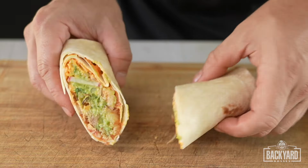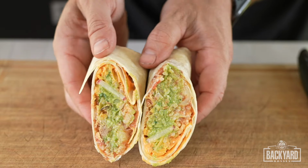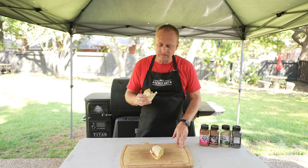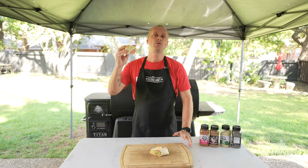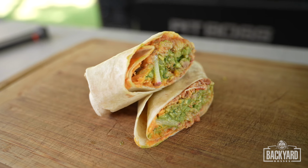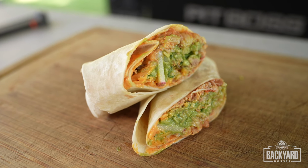Oh. All right, now time for my favorite part. Freaking money. So next time you make a pork butt and you're looking for some ideas, definitely give these pulled pork fiesta burritos a try. You will not regret it.